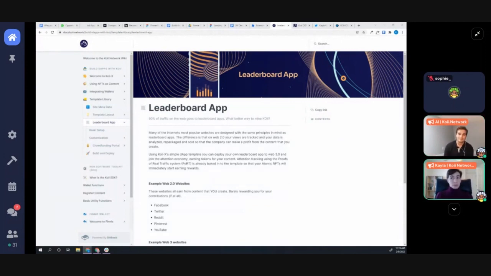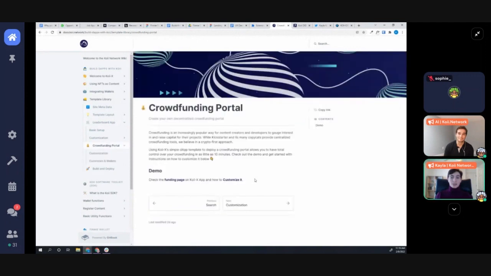Great. I do want to say real quick before we go, we did just launch this new version of our docs portal. So if there's anything that you've interacted with before that wasn't totally clear, this is a good place to find all that information. There's a lot more detail, a lot of code samples and all of that good stuff. So check it out if you have a minute. And lots of templates as well. So it should be very quick to interact with. It should take only about 10 minutes to deploy a new app. We have a new crowdfunding portal template that I'm very excited about as well. Yeah, on top of that, we're going to tease it for sure.